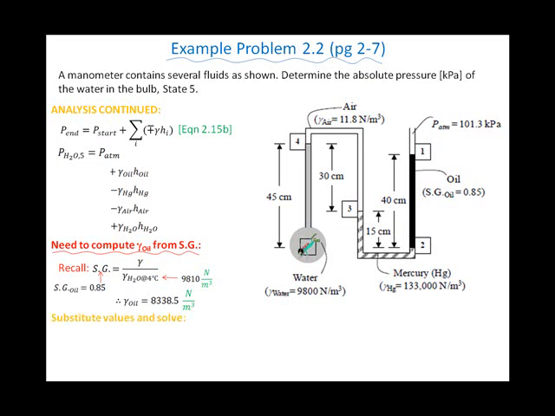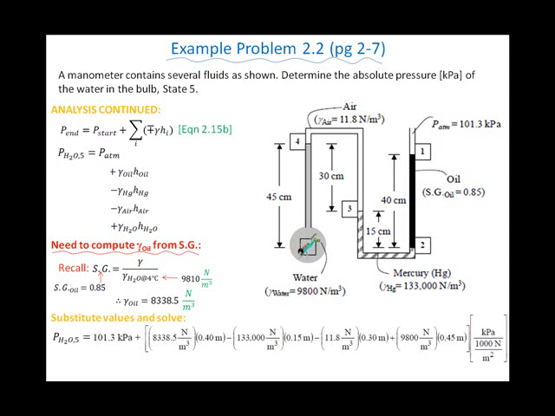Now let's go back to our equation that we wrote up under our analysis in the beginning. We're going to substitute values, and then we're going to solve. And it's that easy. My pressure at my water at state 5 is my starting pressure of 101.3 kilopascals plus the summation of all the specific weights and their heights. I note that I carried those negative signs through appropriately. I also want you to note at the end of the equation that I had to divide the values that are in the summation by 1,000. The reason for that is the answer has to be in kilopascals, and my atmospheric pressure was already given in kilopascals.